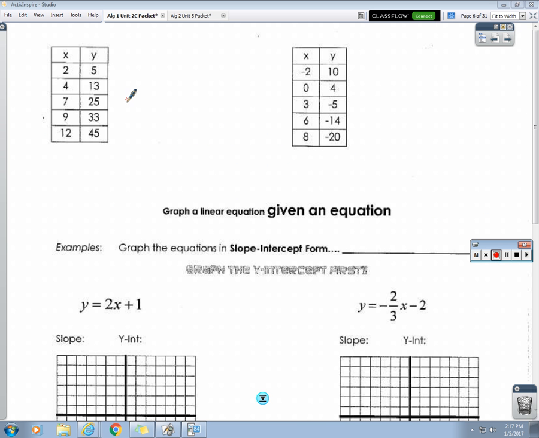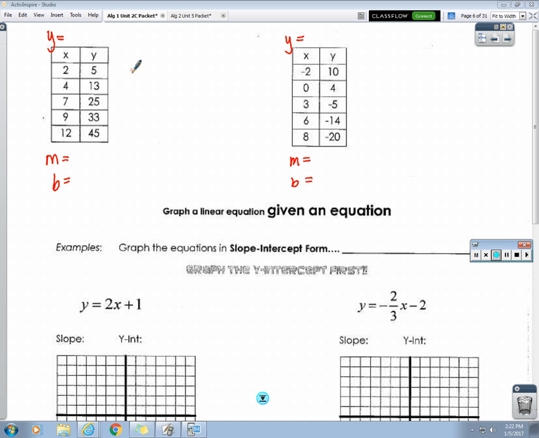Okay, now I would like y'all to try by yourself to write the equation in slope-intercept form for both of these tables. Okay, so take a few minutes. You need to find the m and the b, and then you'll be able to write the entire equation for both. Okay, please try them. Don't just sit there and wait for me to do it, because copying what I do is not learning. For both tables, the first thing you want to find is the slope.